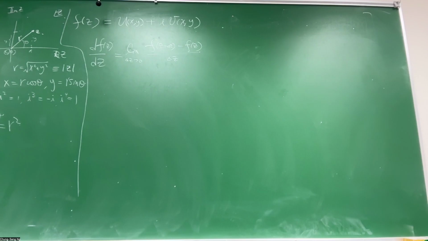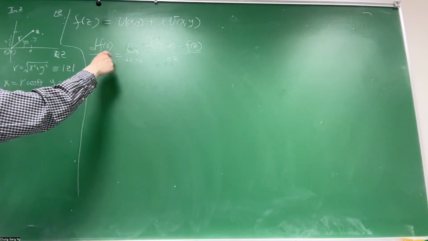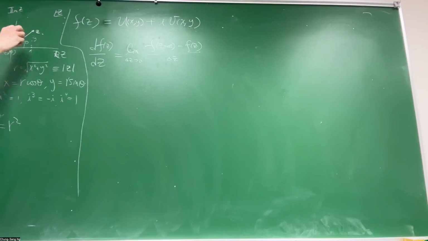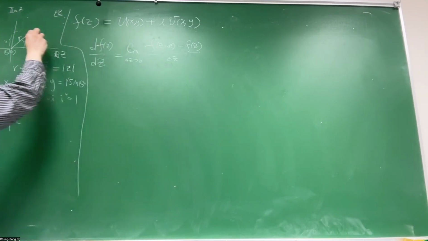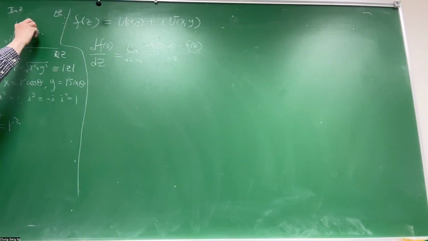The complication is that z is a complex number, so it's represented in a complex plane. Consider this point as z. This is your z here, right? And this derivative involves the function at z plus delta z, but then it's in a two-dimensional plane, so delta z can have a direction. So if this point is your z plus delta z, this difference is your delta z, right? But then it can point in any direction.